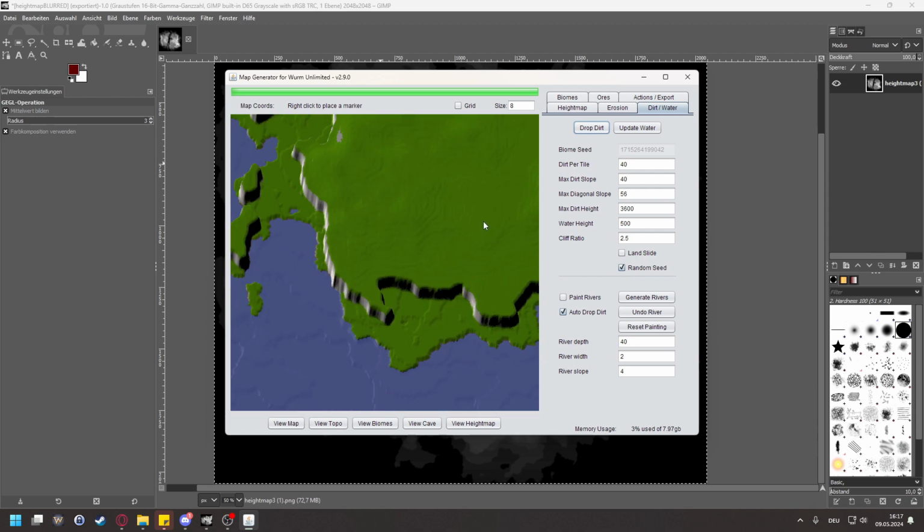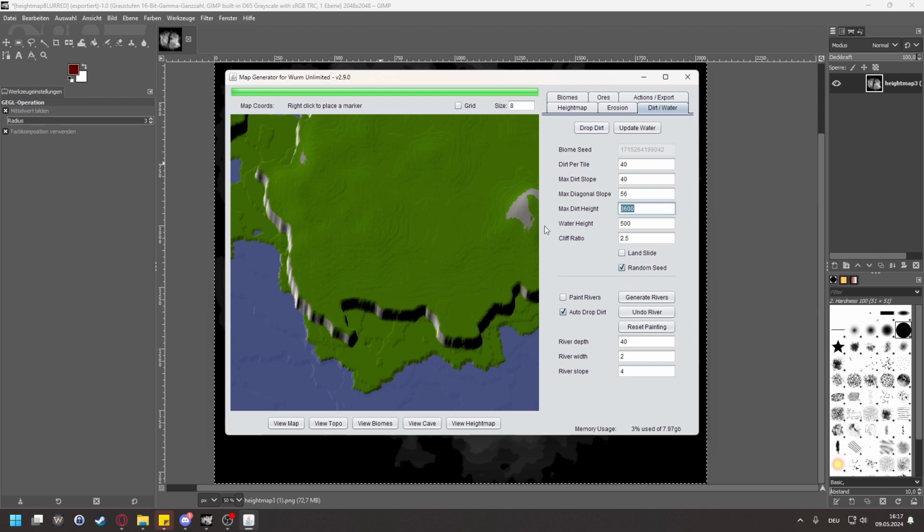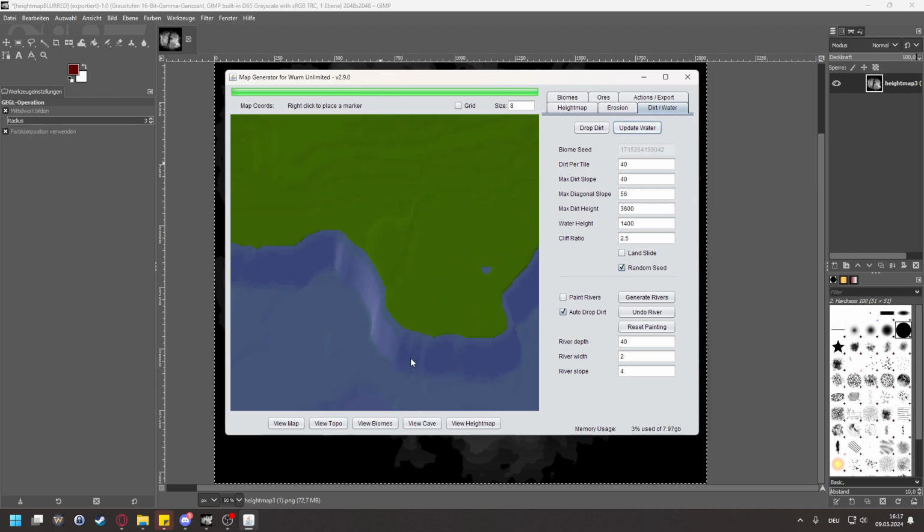So if I go with the water height, and also you can see through that blurring, you get a nice coastline already. So no after work needs to be done here.